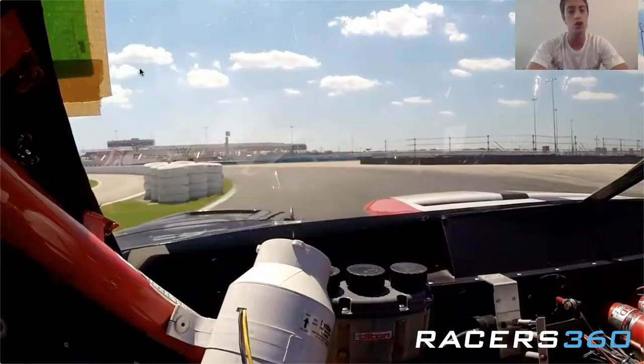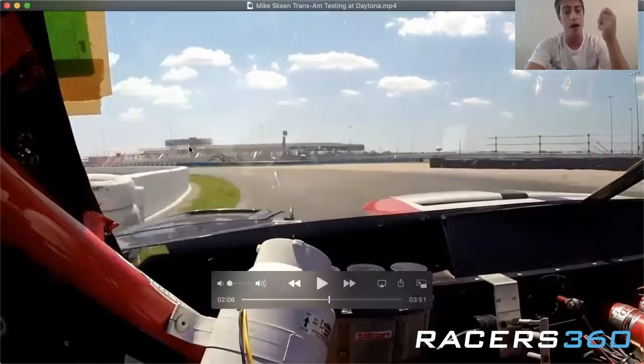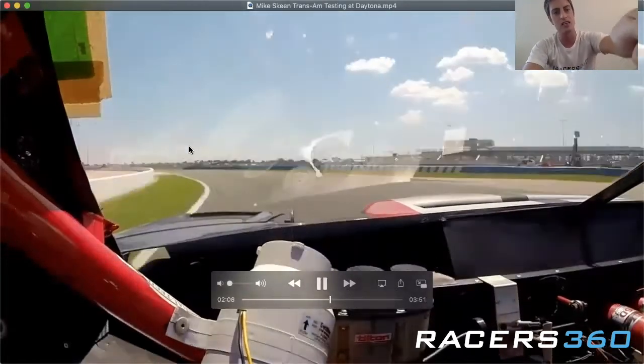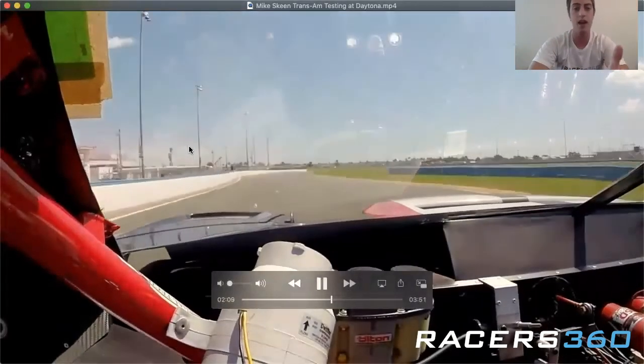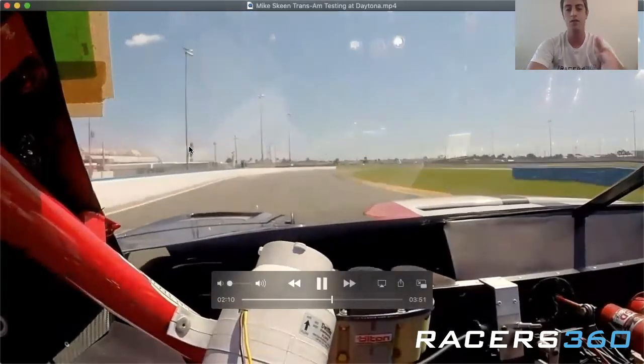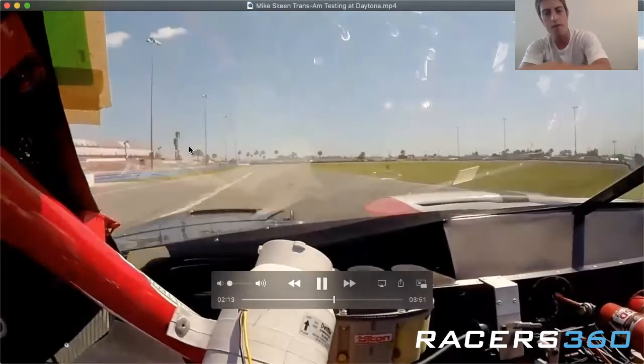We want to make sure that we're not getting the throttle early here. I'm only starting to pick up the throttle right about now. Nice, consistent back to flat somewhere in this range here. Use a little bit more track if you can. If not, you're here. Definitely not all the way out to the left. These curbs are pretty friendly in most cars. I definitely just want to kiss them, not use all of them. Bam. Let the car be free.